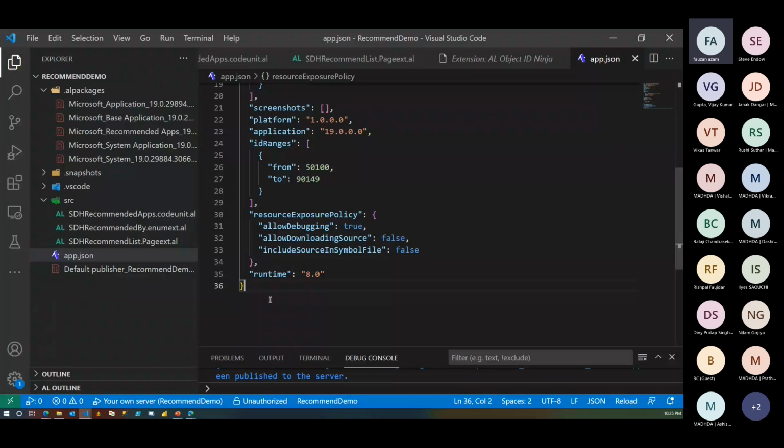But if you're debugging, isn't our code exposed? Not exactly. In debugging, at an object level, you can define which method you want to be non-debuggable. So if I think that this codeunit has a function which has all my secret sauce, then I can make that function non-debuggable, so that no one can do that. That's nice.